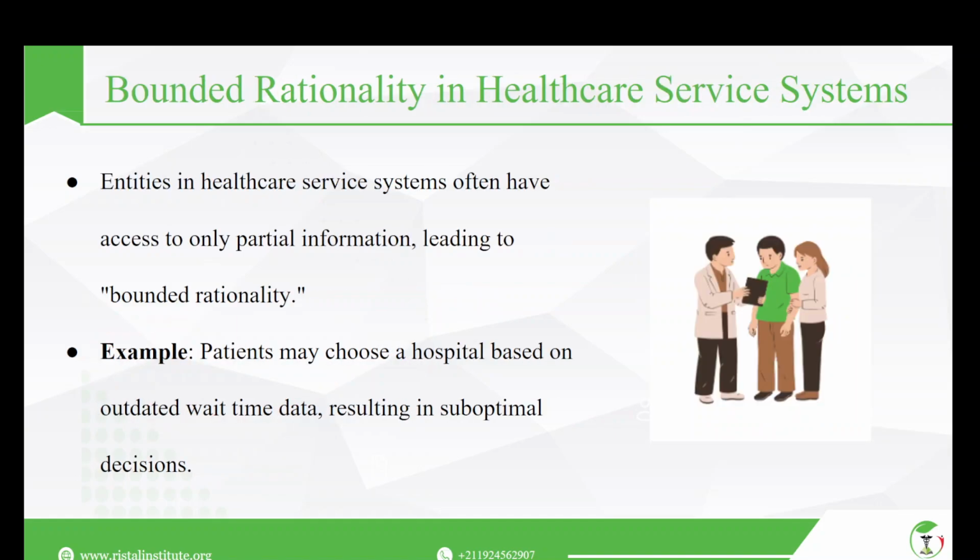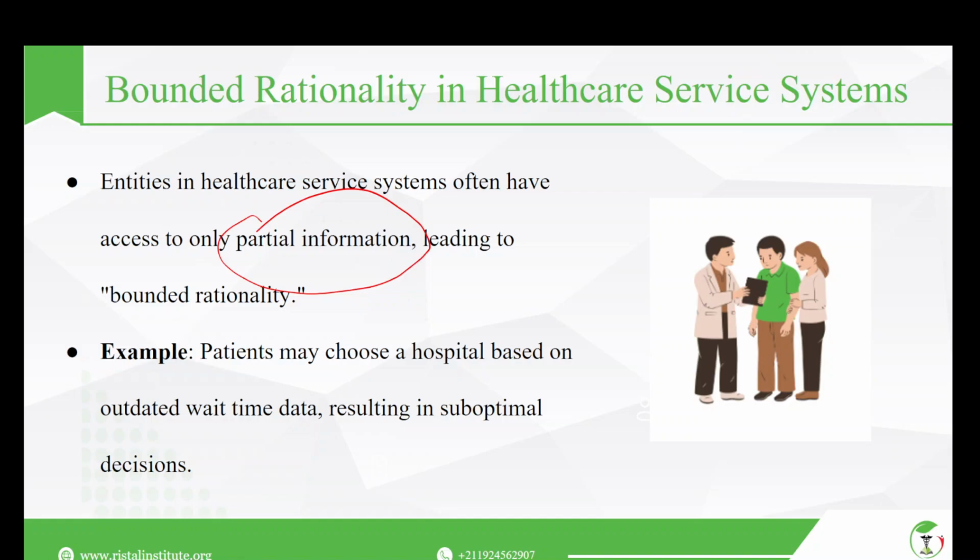And then how do people make decisions about healthcare service provision? We have a concept that we call bounded rationality. Often, patients will make decisions on whether to visit health facility A or B depending on partial information. So it is very rare that you will have full information for you to make a decision. So bounded rationality is in that concept that decisions will not always be made when you have every information at hand, such that you make what you can call an informed decision. Even the physician, when they are giving you treatment, they are not very sure of the performance of the drug when you take it. Still they have to make a decision on what drug you need to take. It's still an element of uncertainty there.